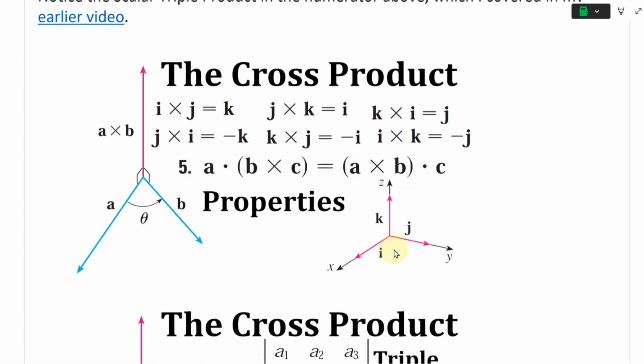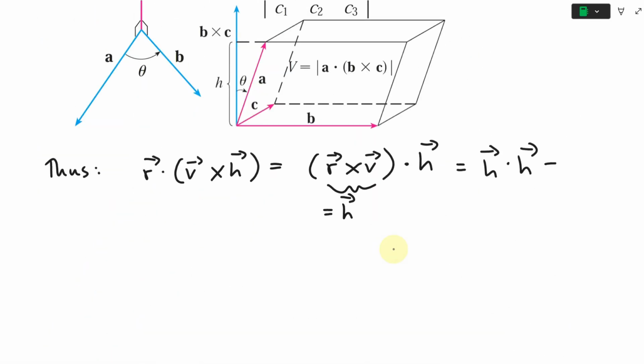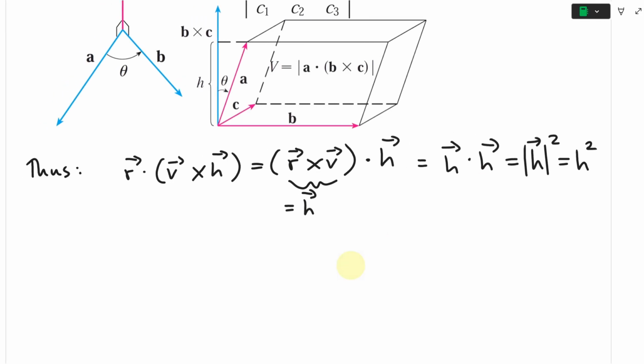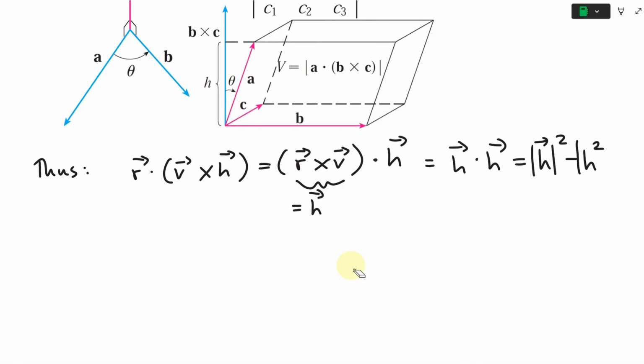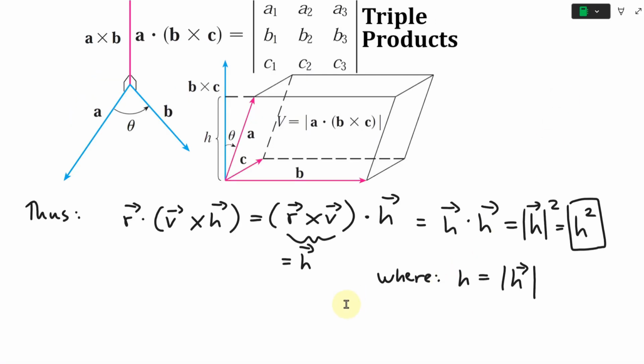So this is equal to H, magnitude like that, squared, which equals H squared. Just put the H like that. Alright, I moved it over there. I'm just going to box this out. This equals H squared. And again, just for completeness, H is equal to the magnitude of H, the magnitude of the H vector. And all right, here I just moved things over, just a bit neater.